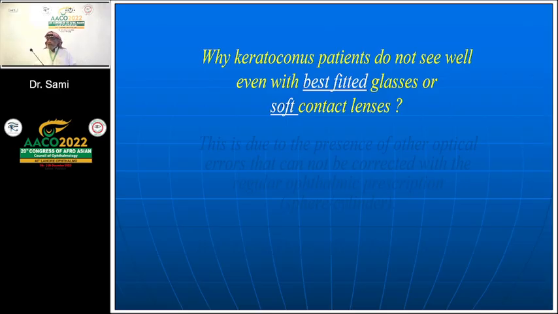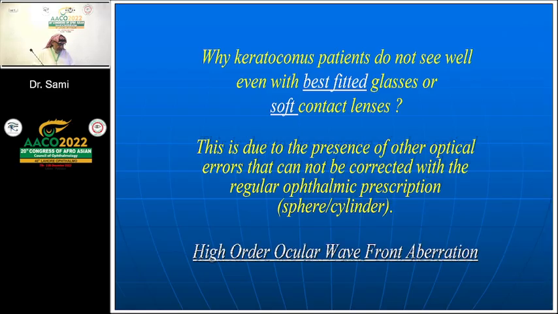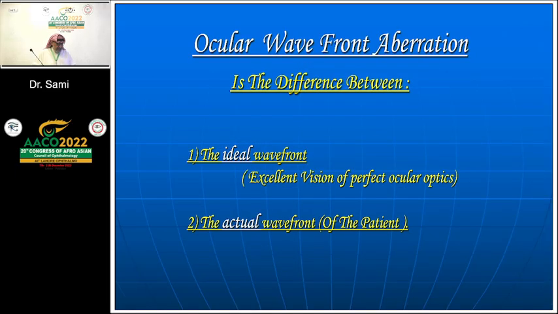Why do we have patients who, when you give them glasses, don't see well? If they are -2, -3, whatever, and you give them the glasses, they don't see very well. This is because they have another order that you don't correct with the glasses. You have another order, which is high order aberrations. It is not the low order aberrations that are being corrected by the glasses. And high order aberrations, what are these?